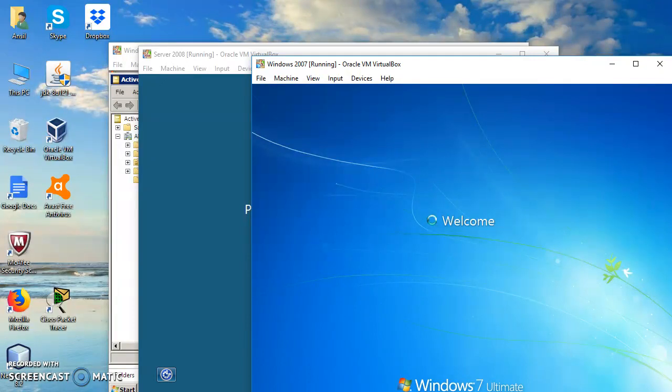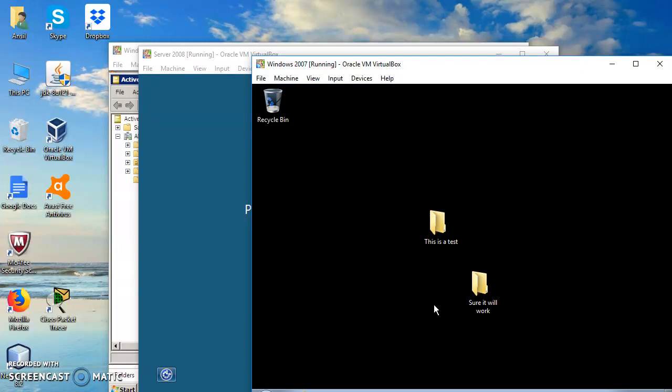Again, not having much memory on the PC, it takes a little while to load given the number of virtual machines. It's something to note when you're going through these sort of scenarios, creating a number of VMs. Okay, screen color defaulted to black. That is weird, but the two folders are there.